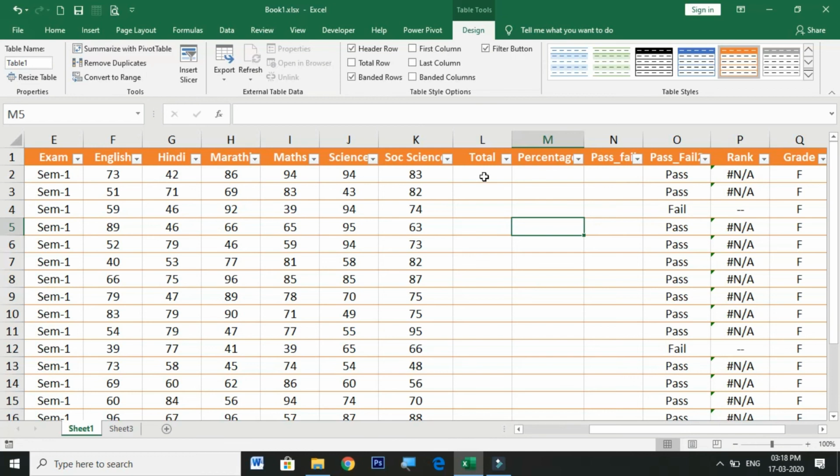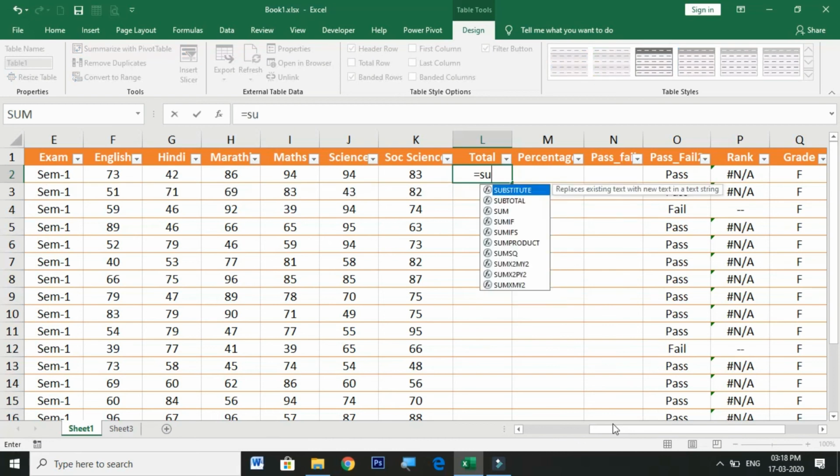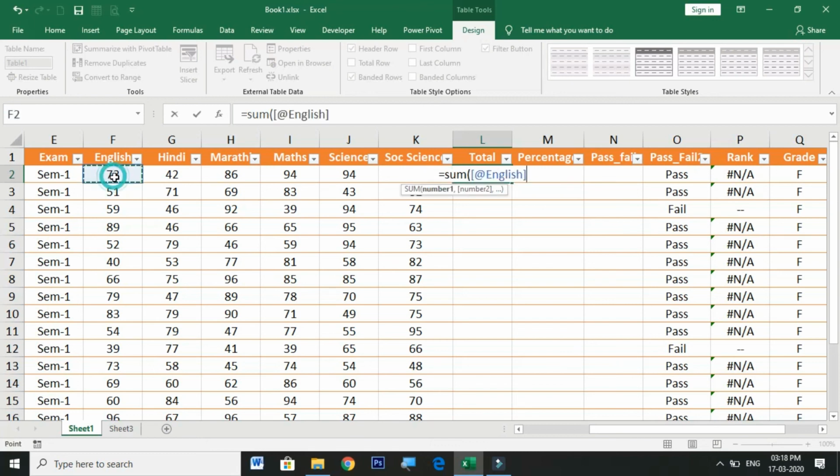To start off with the column reference method for the total formula, as we remember, the total formula starts with equal to SUM, bracket open. In this case I need to select this cell, that is F2, and we are going to select from F2:K2. That was the earlier formula. However, when we select the cell now, you will find that the formula shows something called English. So this is something called the column reference method. We can use the name of the column in this case to assign formulas.